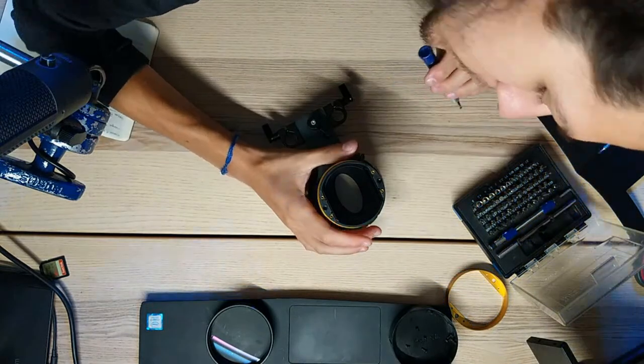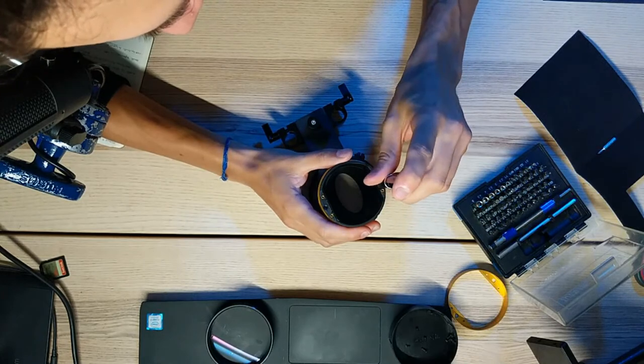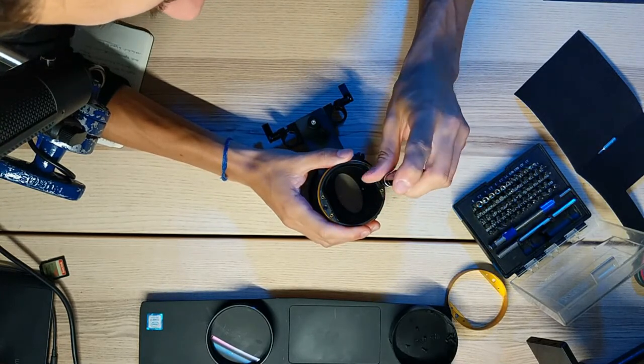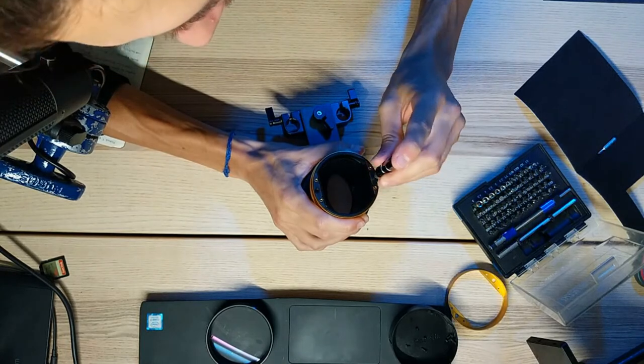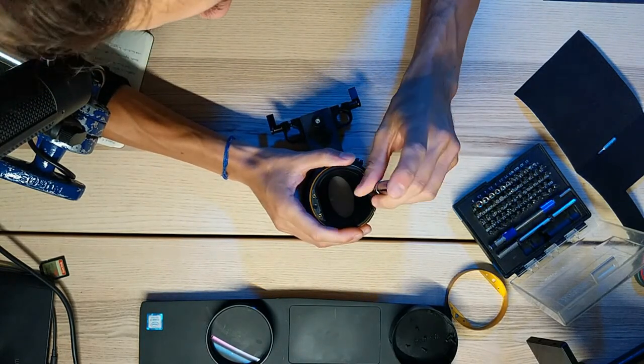Nothing rotates. Nothing else moves. I go back all the way in. I also can't see anything happening on the inside of the lens. So, we'll see how that goes.